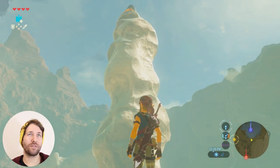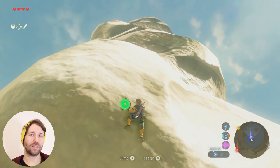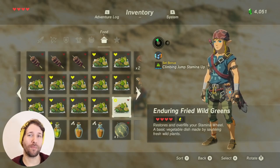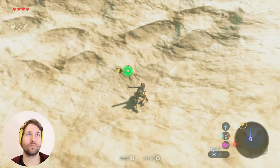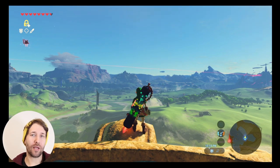This makes even the toughest climbs look like a joke, especially if you've got max stamina, and double especially if you've got food that can increase your max stamina, which will restore all of your stamina in the middle of a climb. In this video I'm going to show you how to get the entire climbing set.